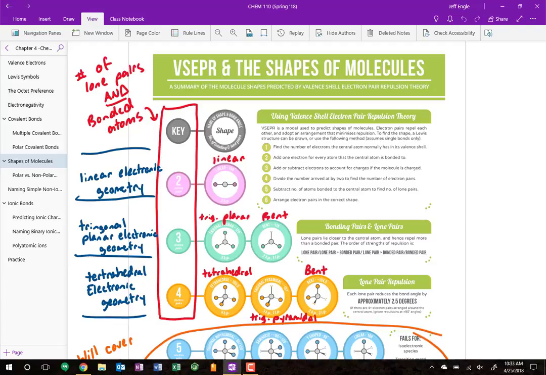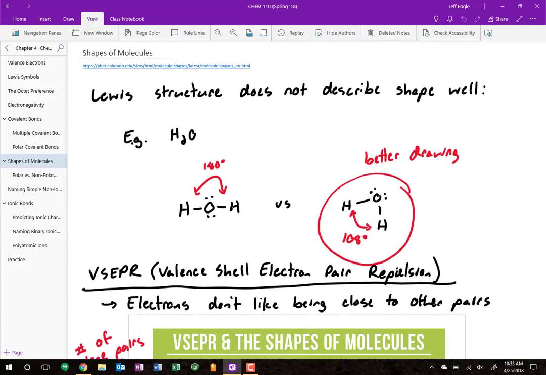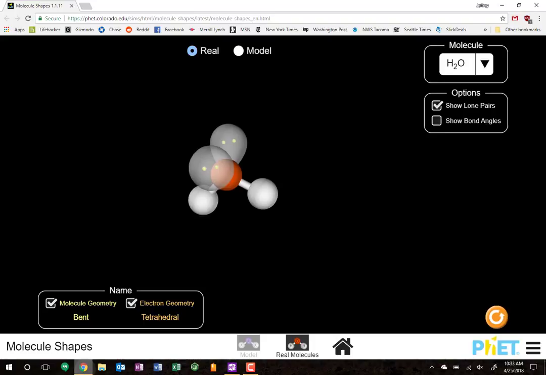And so, for example, we saw molecules that were linear, trigonal planar, bent, tetrahedral, and trigonal pyramidal. And that's what your project was yesterday. I did want to show you something else, too, if you are struggling with this. I've got a link on the top here for a PhET simulation. So if you open up OneNote, you can pull that link up. And what you can do is when you open it, you can switch between models and real molecules.